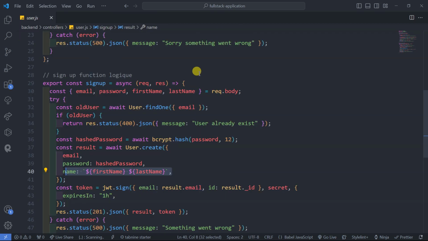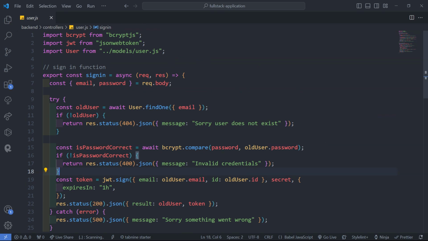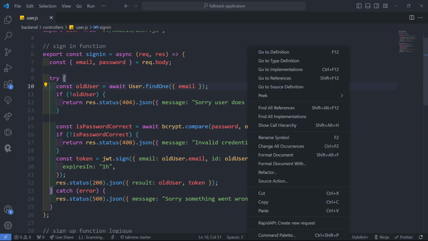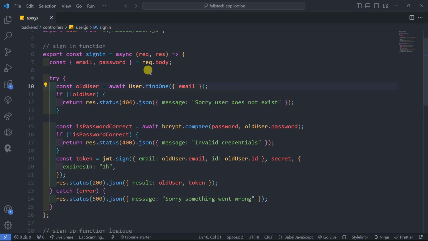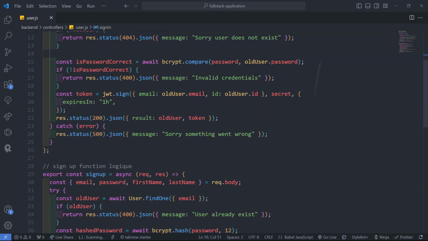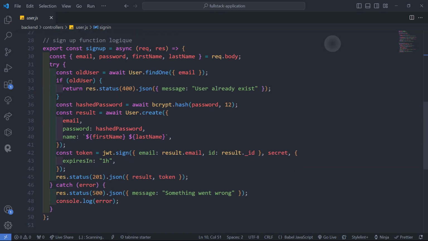Let's see here one more. So we have two functions here, JSON web token and model. Okay, user, good. Here we can have email, password. Now this one is for sign up. We want to sign up a person. We get request, respond, and we get email, password, first name, last name. It is all well written.